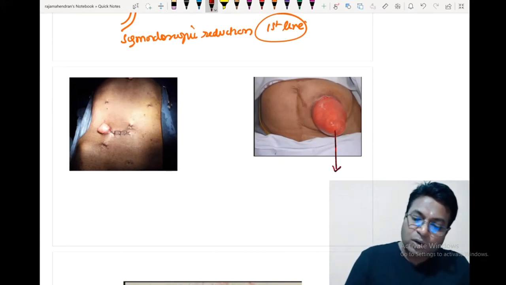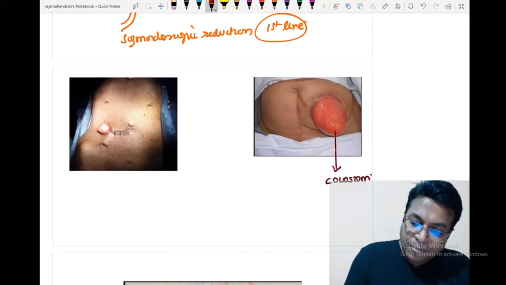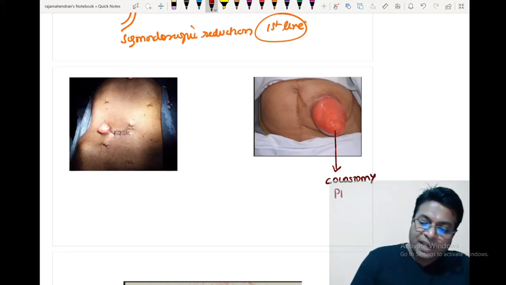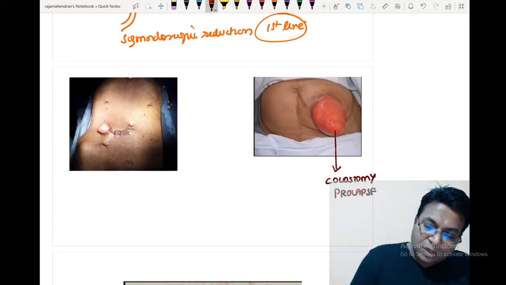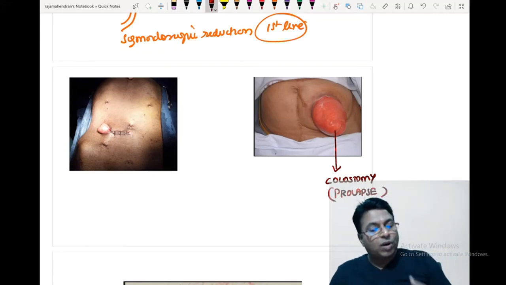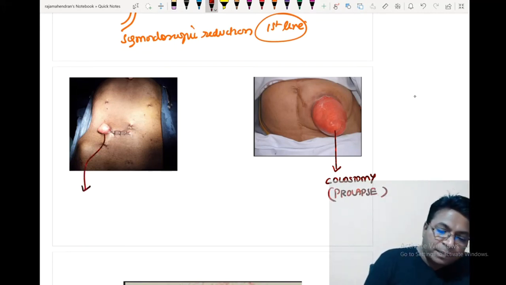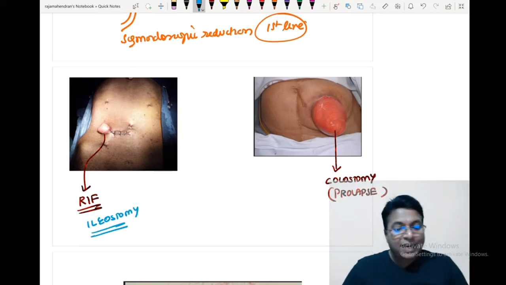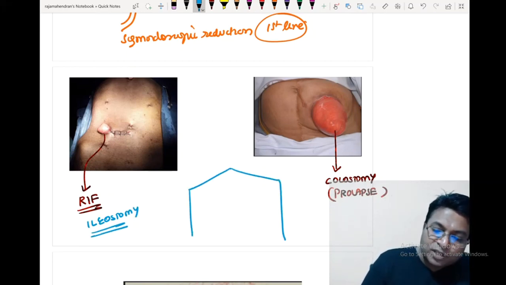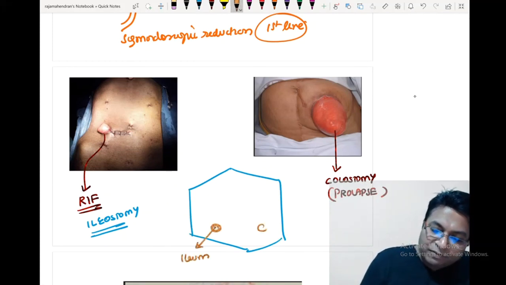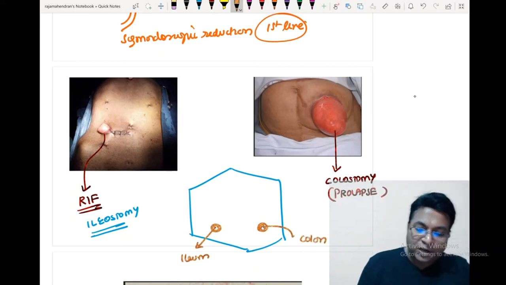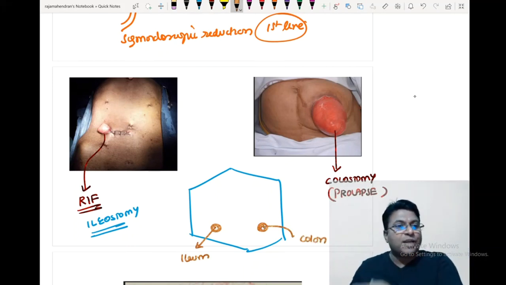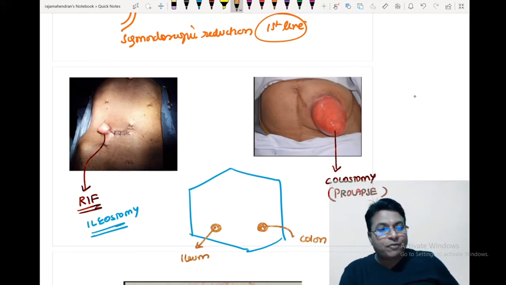This picture is showing you a colostomy. The complication of colostomy which has developed here is colostomy has prolapsed. This is a colostomy, prolapse has happened. So this is the colostomy shown here. In right iliac fossa, in the right side iliac fossa, if you see a bowel outside, it is usually an ileostomy. Please don't forget this. In the right side iliac fossa, from the location itself you can tell what stoma it is. Bringing the ileum is in the right iliac fossa. In the left iliac fossa, we bring the colon. So please don't forget this. If you see a bowel at the right iliac fossa, it is ileostomy. If you see a bowel in the left iliac fossa, it is colostomy.